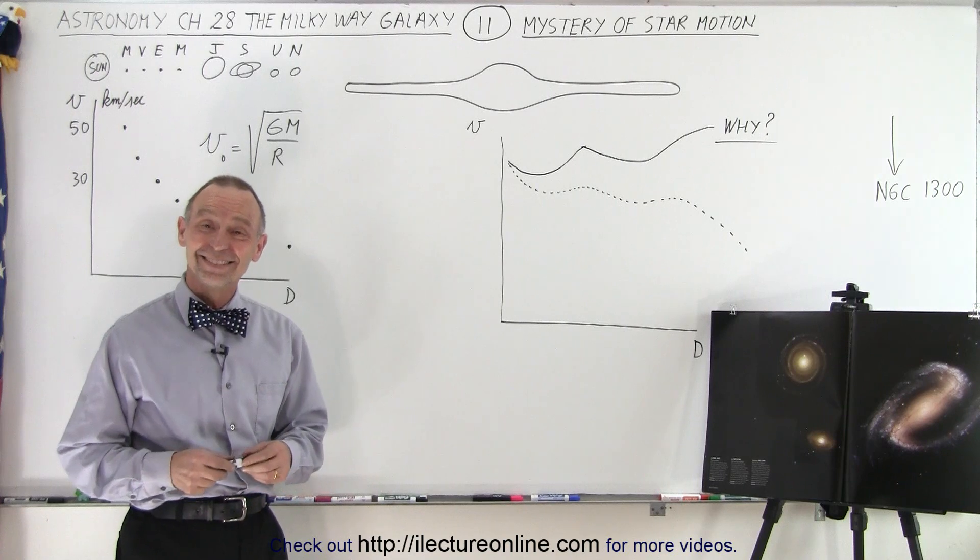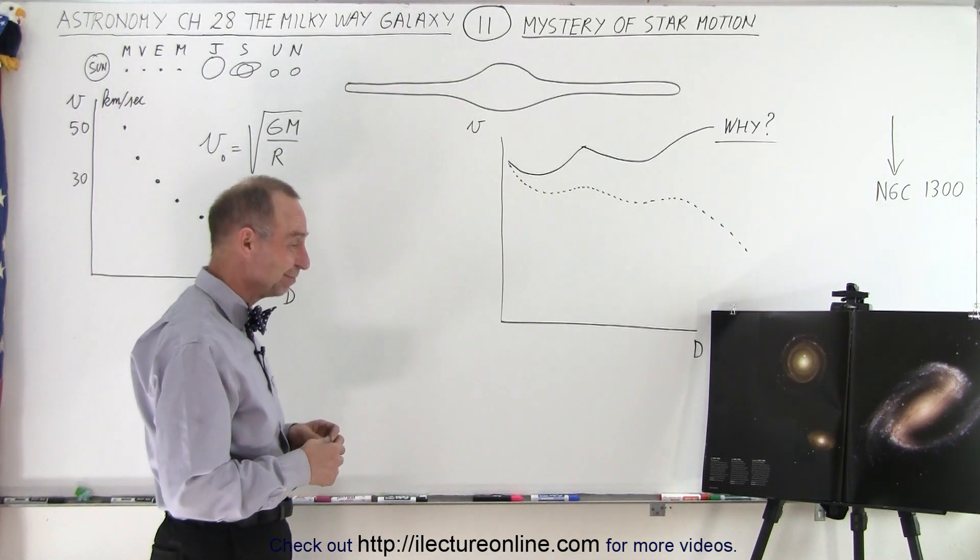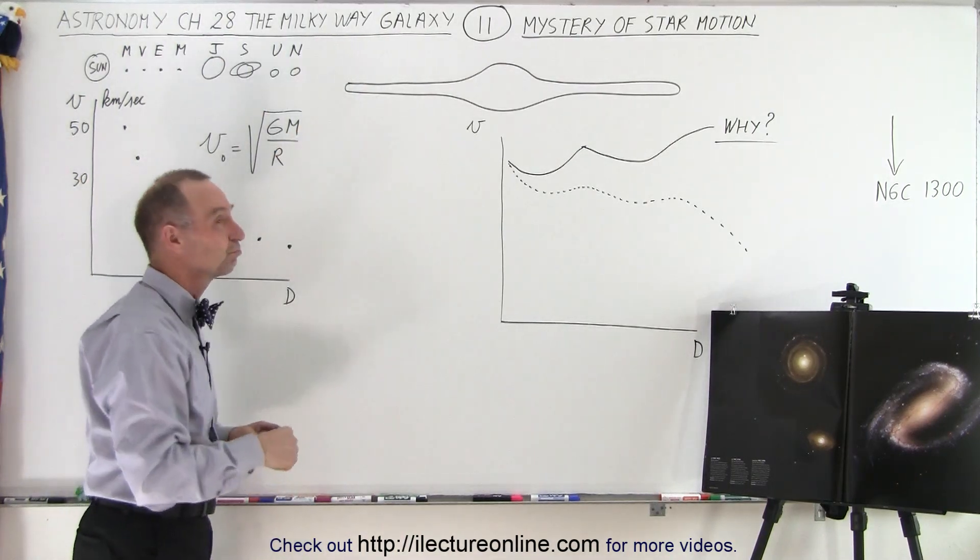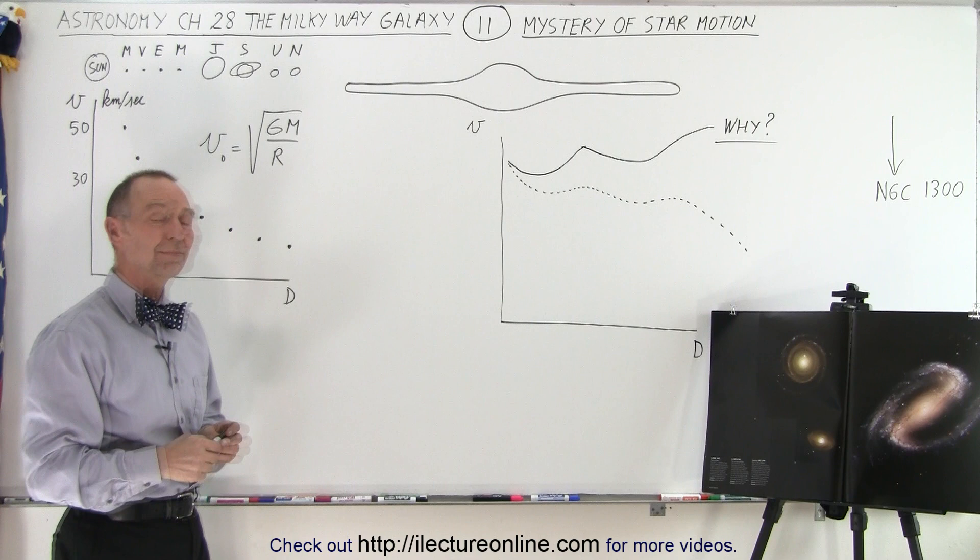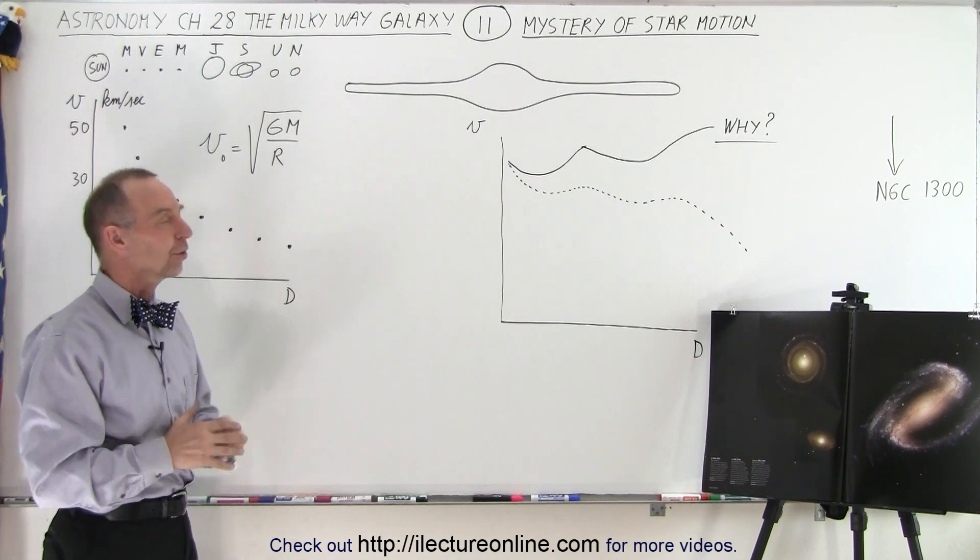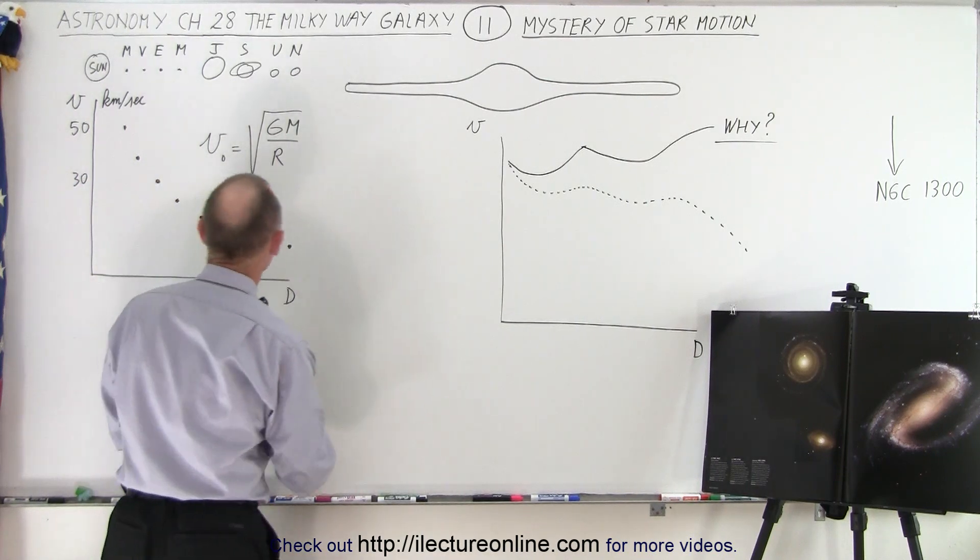You want me to work it out, how fast our sun should be moving? Okay. Then I also need to come up with the mass. I guess it could be done - the mass inside the orbit of the solar system. So by the time you get to that point, orbital velocity, well let's try it out.